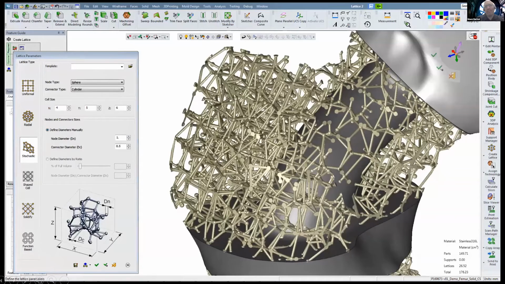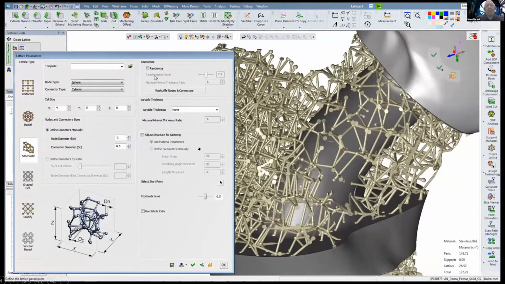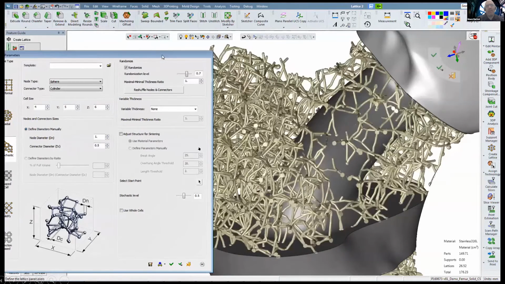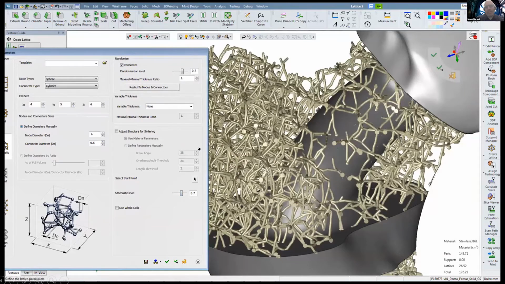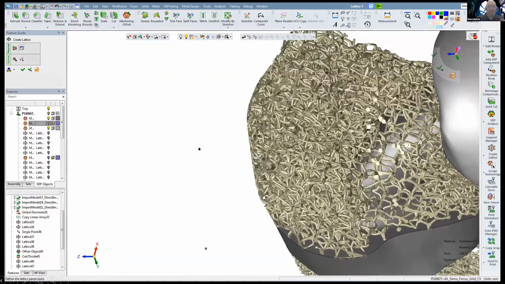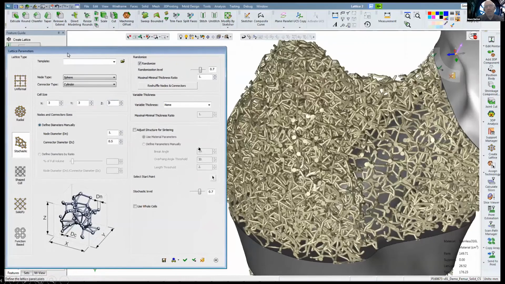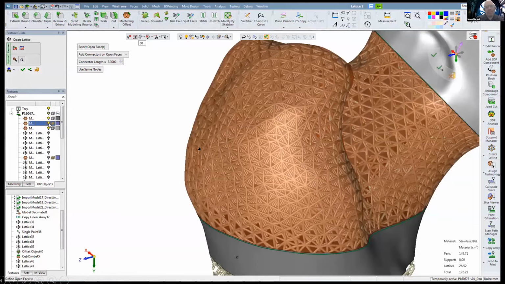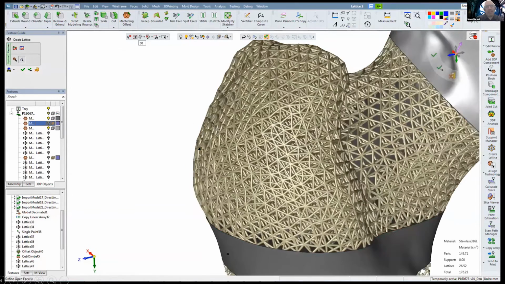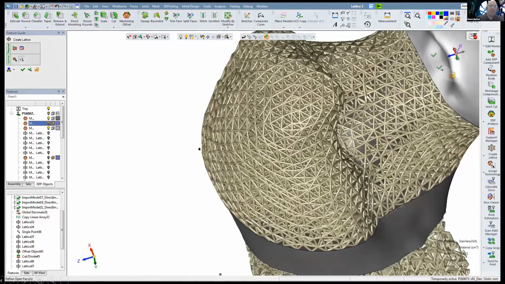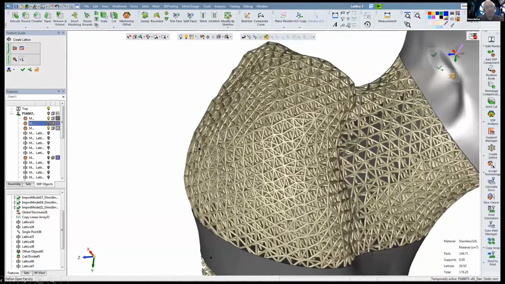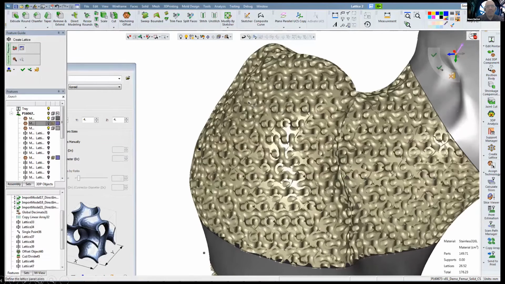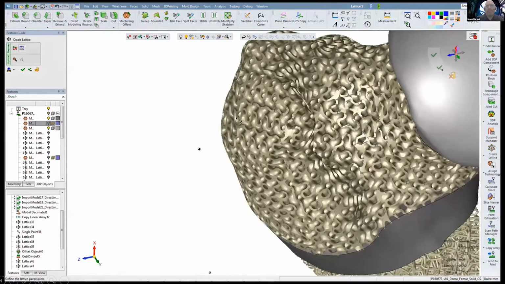This is a stochastic lattice, so this emulates the structure that we have inside our bone, and we can control what kind of randomization we want to have there. Again, a lot of parameters. We don't have time to go into everything you can do. You can save them as templates and reuse them. This is repeating a specific shape. We can have a nice cover if you have an open lattice. So a lot of functions, and finally, I think we'll also see a function-based lattice, in this case, a gyroid, which is always very popular and sexy.